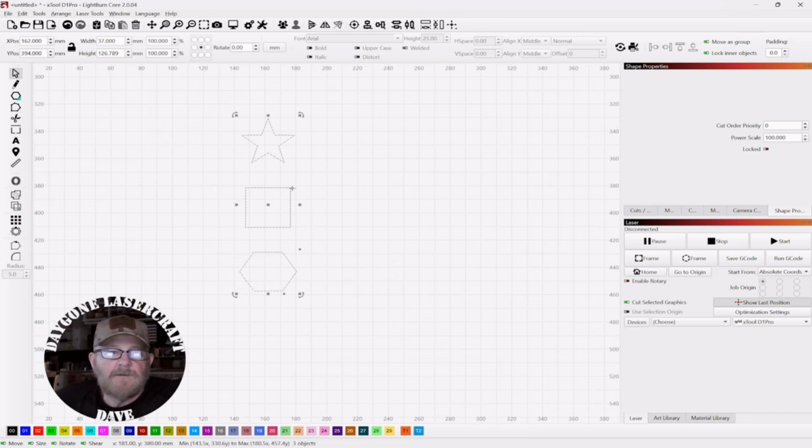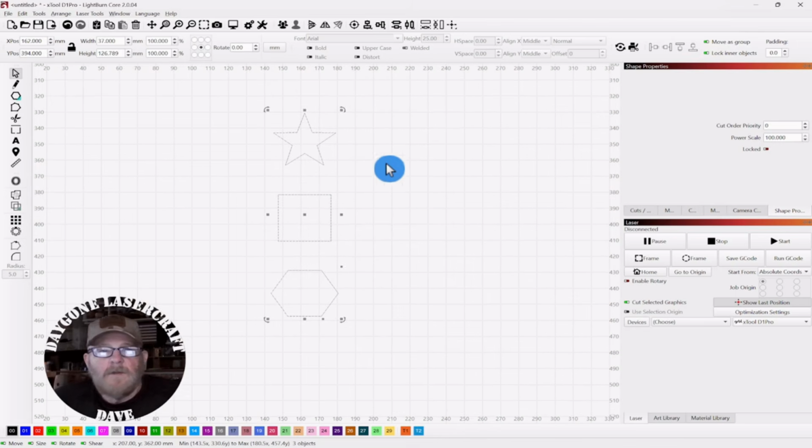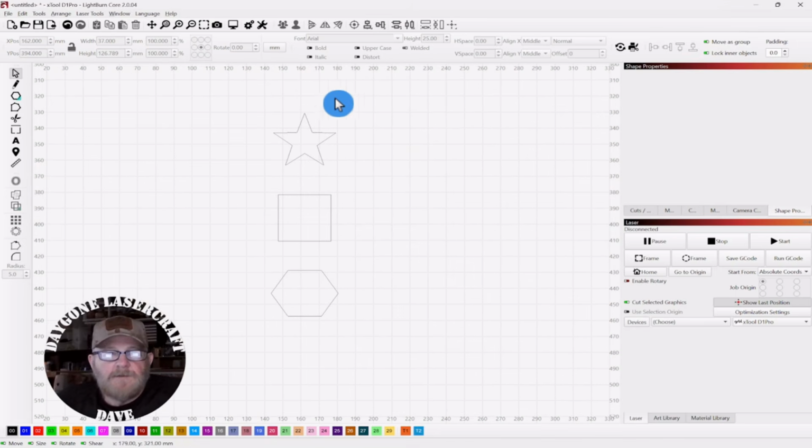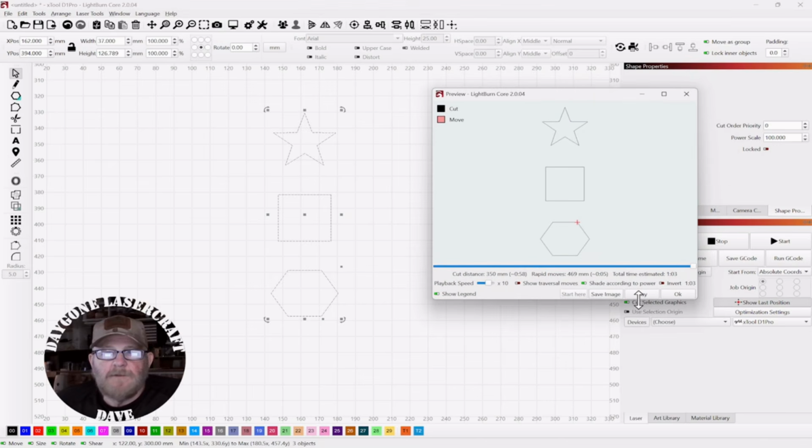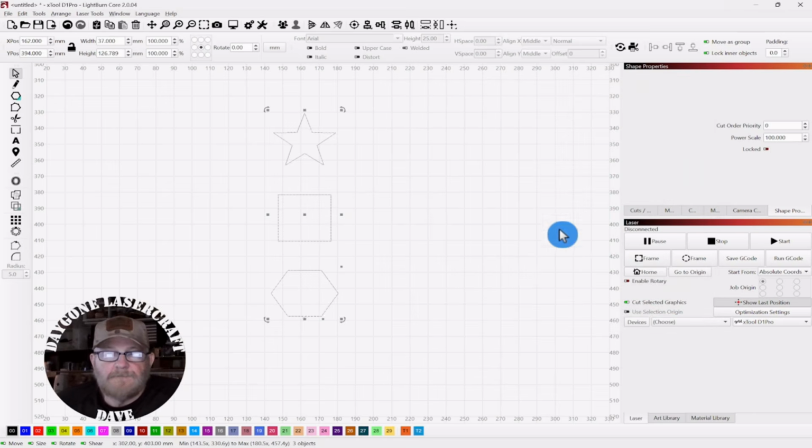Make them big enough you can see. So we created these top to bottom. So if we select them and we do a check in the preview and we run play, it should cut top to bottom. And it does. But LightBurn gives us a way to adjust that.